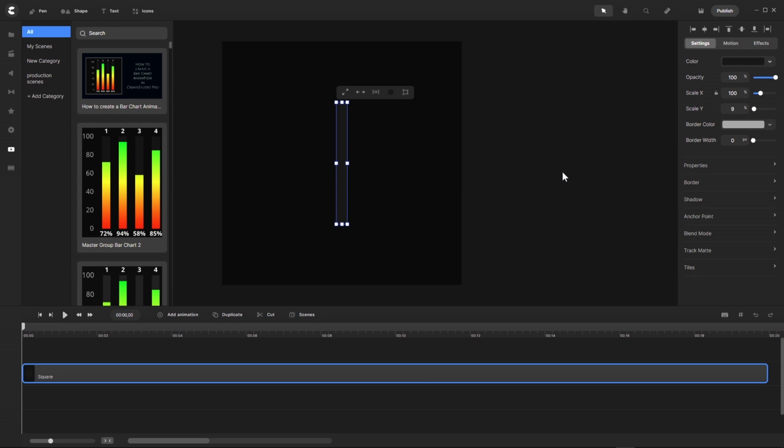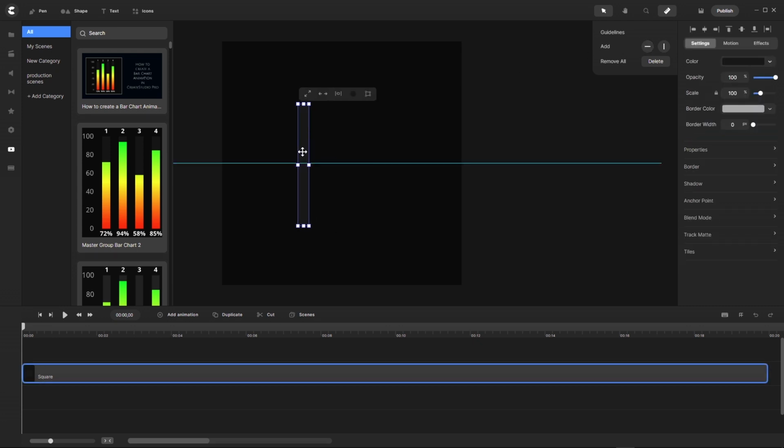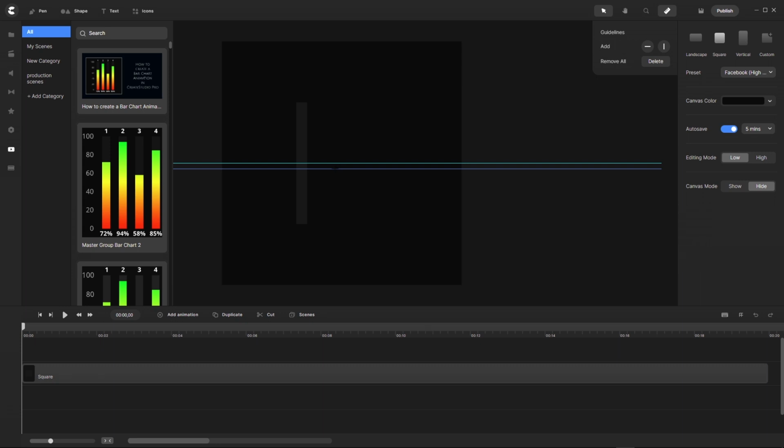Okay, let's now go in for the guides. Let's bring in a horizontal guide, and let's move this a little bit to the left. I also will go with the guide strength, or snap strength, of about 10 or 12, so it's easier to fix it. I go with another guide and go to the top. And I also go to the bottom. So I have 100% and 0%.